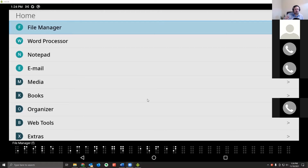All right. So before I jump into the Wiki app, I kind of want to explain a little bit about it first. First and foremost, the Wiki app is a Braille first application that's going to let you search Wikipedia and Wiktionary. Earl, correct me if I'm wrong, but the Bible app that you just demonstrated, the Wiki app that I'm about to demonstrate, and all of the other ones that we're talking about today were developed by HIMS Braille first, right? Exactly. That's right. So that means you've got your keyboard commands. Obviously, we can't show everything in this limited amount of time, but these apps were not developed as third-party apps that you download from the Google Play Store. This is Braille first, so it's made to be easy to use, but powerful.